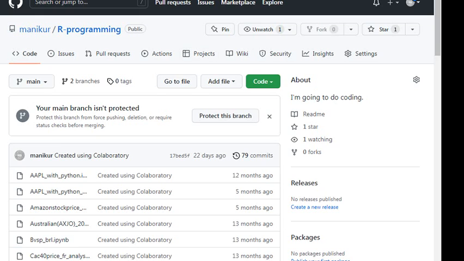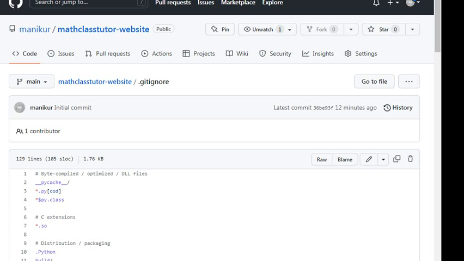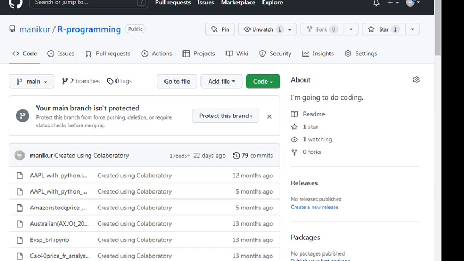Look here, I have created this repository. And second thing, I have already created this one. So similarly you can also create a new repository, and you can make a number of projects. And you can describe yourself also.